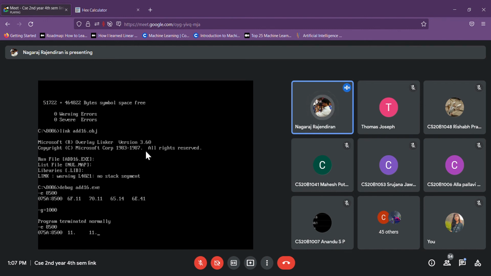So first data is 1111. Second data is 1441. And the result is 2552. 0 0 means there is no carry. So the addition of 1111 with 4114, you should read it like this: 1111 and 4114. The addition of these two will give 5225 without any carry, so that is why it is 0 0 there. You try with some other numbers. So this is 16-bit addition.